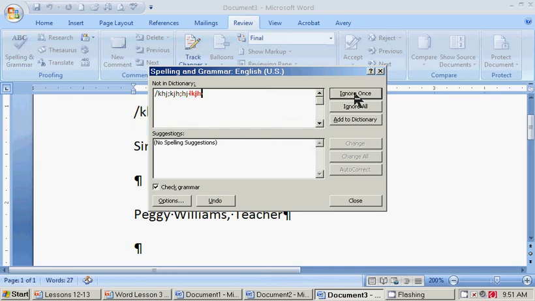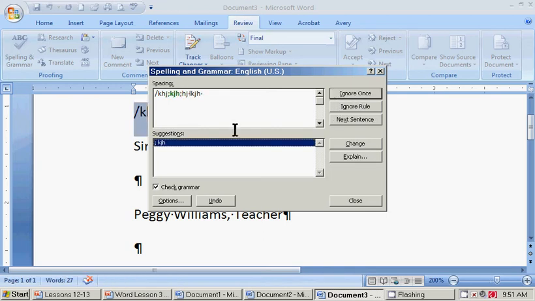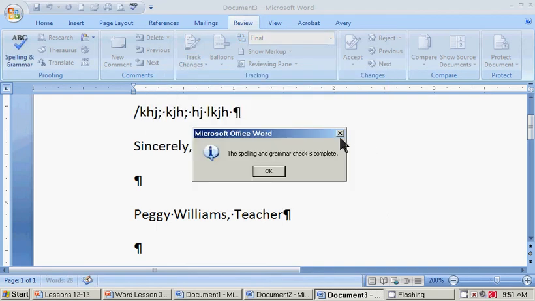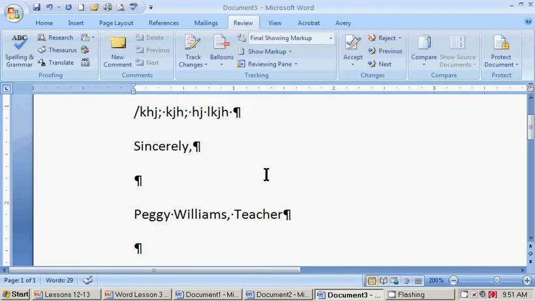Notice it doesn't like my group of letters right there, but let's say those are correct and we're going to ignore them. There's a grammar thing. It doesn't like that punctuation. Let's change it. They'll give you an option down here. Sometimes with grammar, you have to kind of look at it to see why it's marked it off. Sometimes it has to do with spacing, like you put 3 spaces after a period when there should have only been 2, or you didn't put any spacing at all after a punctuation mark.